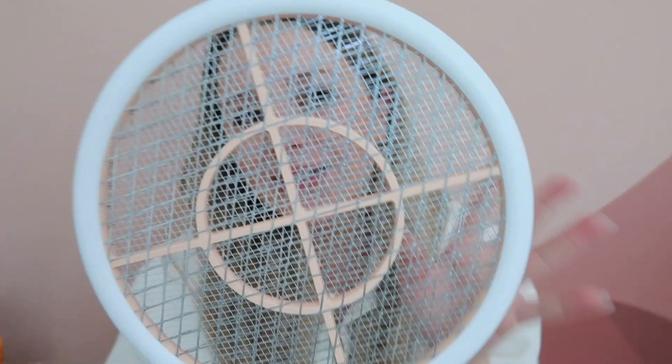I feel like I'm always finding bug things from Amazon to share, and honestly it's because it hasn't stopped raining in Houston for what feels like three months — the mosquitoes and bugs have been out of control. I have two dogs going in and out constantly so bugs always sneak in. I found this bug zapper — like a tennis racket — that is super aesthetically pleasing, coral/peachy and white with a little stand. It's rechargeable and came with a charging stand, around $20. I've been snapping bugs left and right — it does the job amazingly.